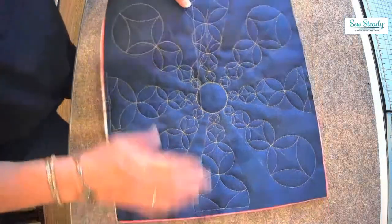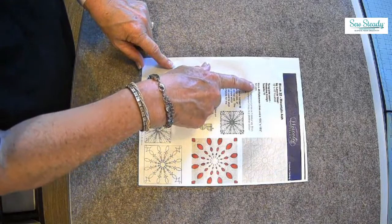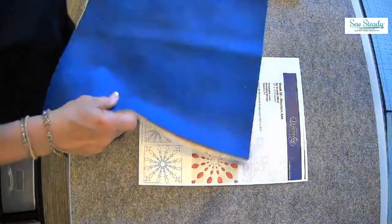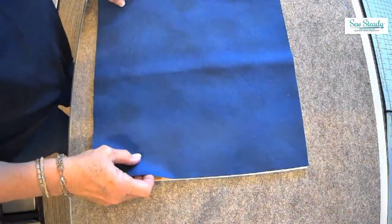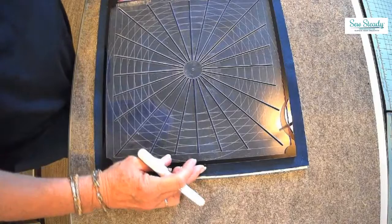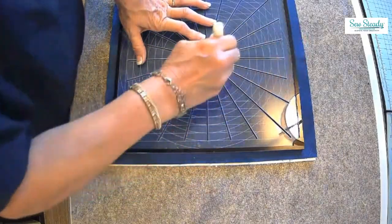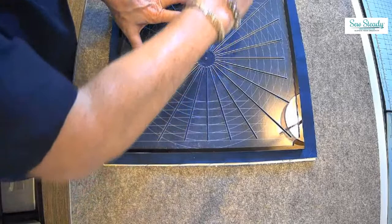All right, so now let's put that to the side and we'll go to our mountain ash. And this one, we're going to be making 48 marks, okay? So let's go ahead and get our stuff out here. Get our crosshair square here. Let's go ahead and mark 24 in the white chalk, and then we'll use my favorite pink chalk for the other.